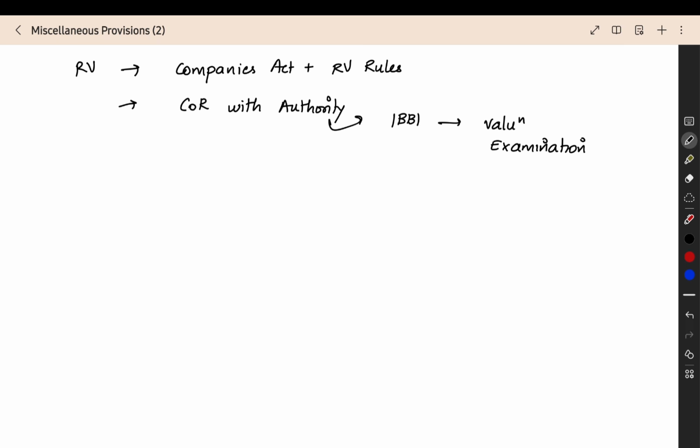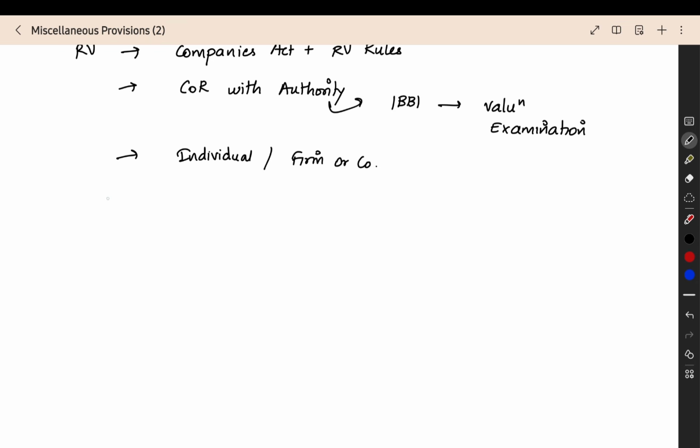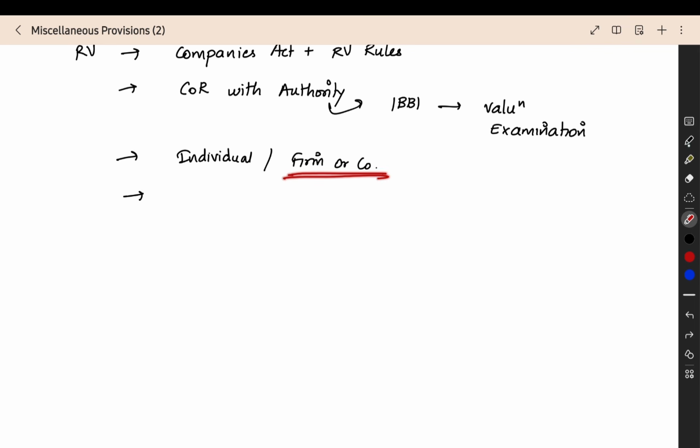Now, what are the steps to become a valuer? First, you can be a valuer either as an individual, or as a valuation firm. Like as a firm or a company, you can incorporate and then you can do the valuation work. So, you can do it as an individual also or you can do it either as a firm or company. Now here, whenever you are doing it, you are jointly and severally liable. Like if you are an individual, you are liable for the valuation. If there is a wrong statement, misleading statement, you will be punished individually. If you are forming a firm or company, the firm will also be liable. You as an individual, you will also be liable. So both the people will be liable when you are doing it as a firm or a company.